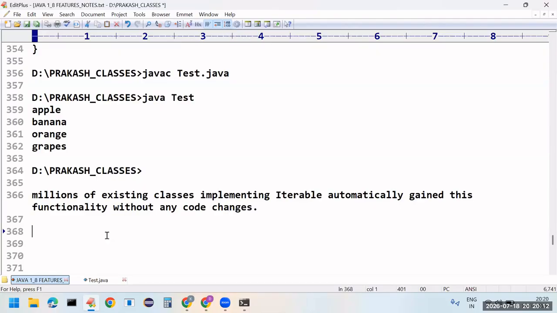Sir, you are not required to write. Iterable is the top-level interface for all. If you write anything inside Iterable as a default method, all the existing classes which are implementing it will get this feature. Am I right, friends? Yes, sir. Clear?